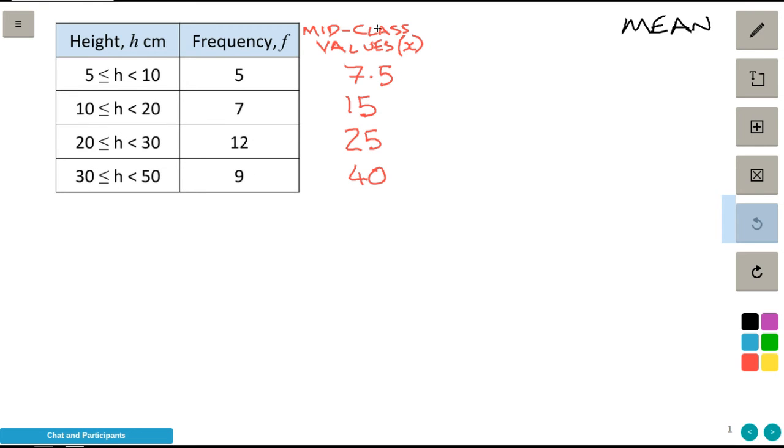Now effectively with these two columns, we just have a frequency table. It's no longer a group frequency table. We can remember from working out the mean from a frequency table, what we now need to do is multiply each value by the number of times it occurs, the frequency, and that'll get us some subtotals for calculating this mean. So we'll create another column, and this will be for the mid-class values X multiplied by each of their frequencies F.